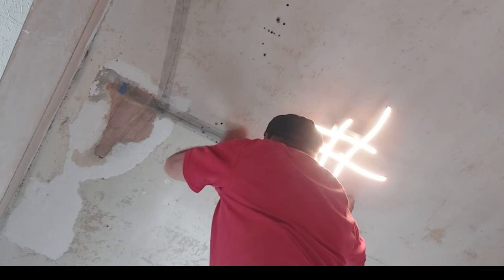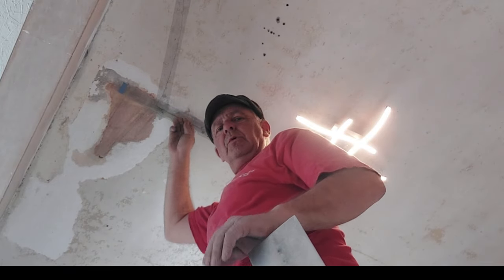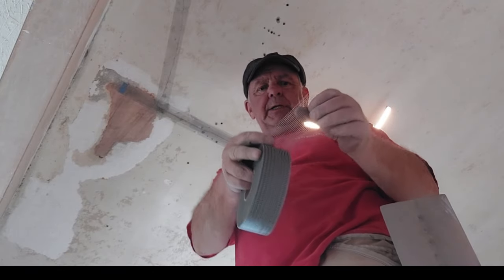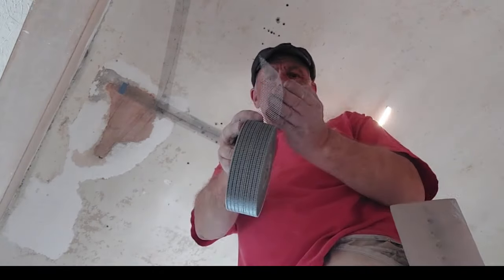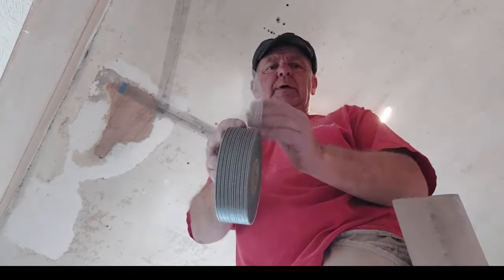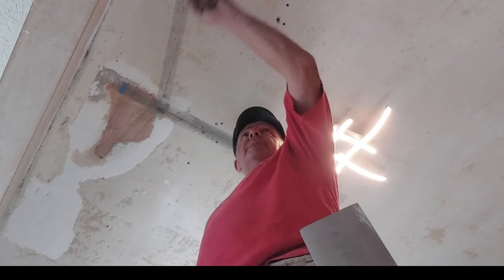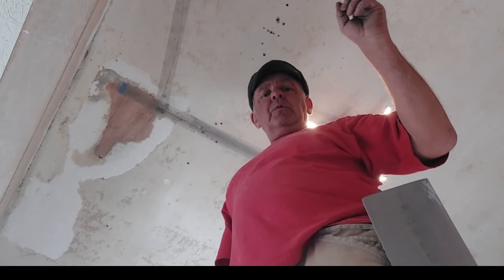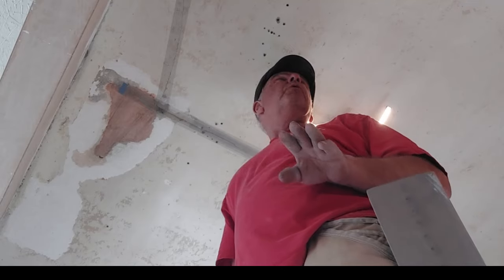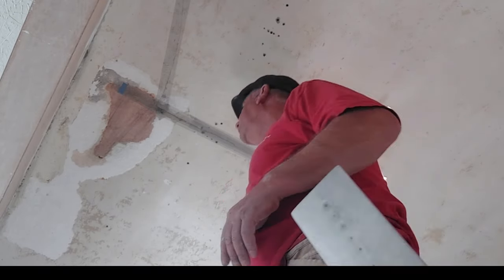So, again, we've double taped that humongous crack there. When you double tape it, the little squares in your mesh, try and get them so they're not on top of each other, they're offset with each other, so it gives it a bit more strength. Now you could go to the extremes of taping your wall ceiling angles, but because we're not doing the whole room and the fact that there's no cracks there already, we're not going to bother doing that.